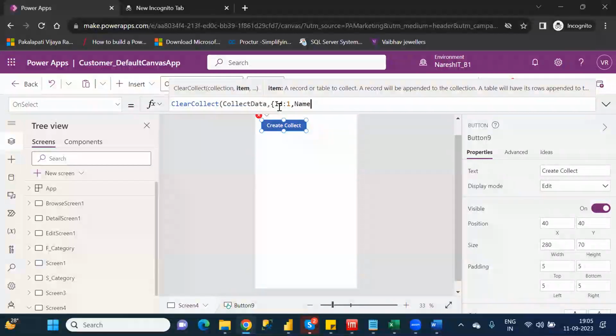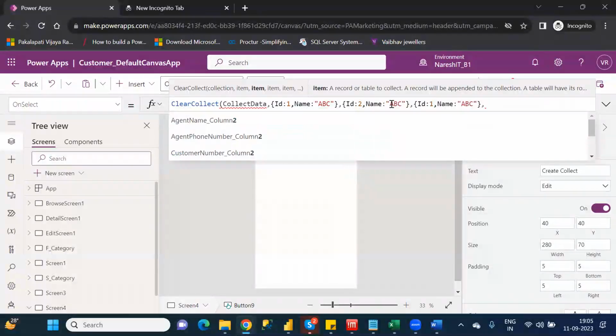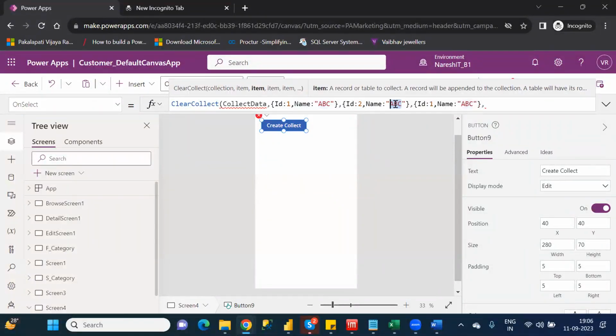Okay. PQR. Like this, I'm creating a collection.